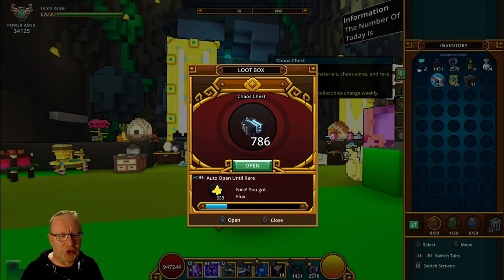Nice little bit of flux to start with. Some Chaos Cores, some Cinnabar there. A couple of Pearls. No mounts or anything up to yet. Getting some nice flux. 50 Chaos Chests. Nice. Gives us even more to open. Some Styles and... oh, Smoky Kit Spirit. More Chaos Cores. Oh, some Cupcakes.